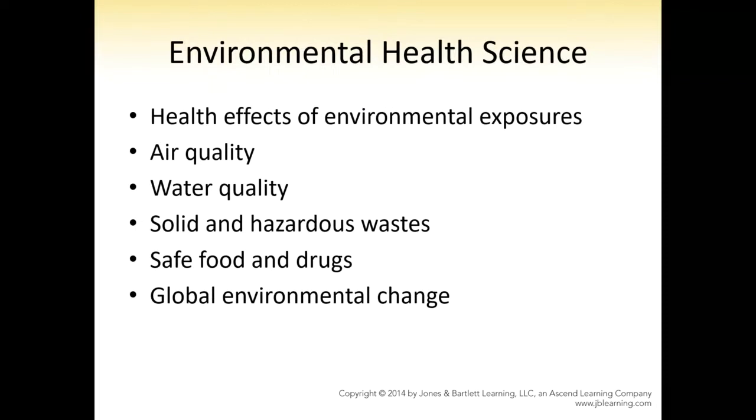Environmental health science looks at the health effects of different environmental exposures. So a few years ago, there was the lead in the water of Flint, Michigan, and what was the impact of lead poisoning for those people that were living in those communities. They look at air quality. I just talked about water quality, solid and hazardous waste, safe foods and having safe drugs, and looking at the global environment change and how that impacts local resources.